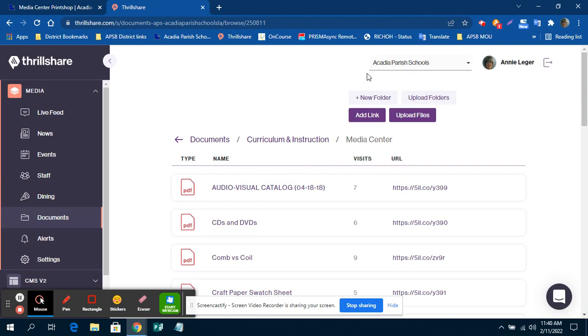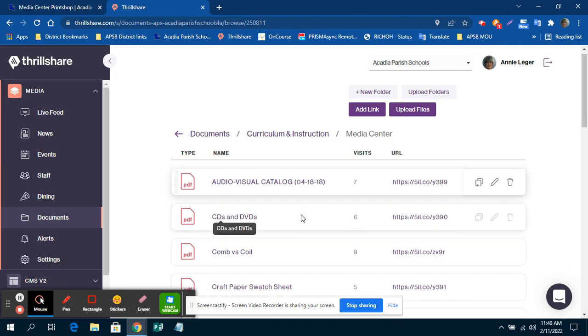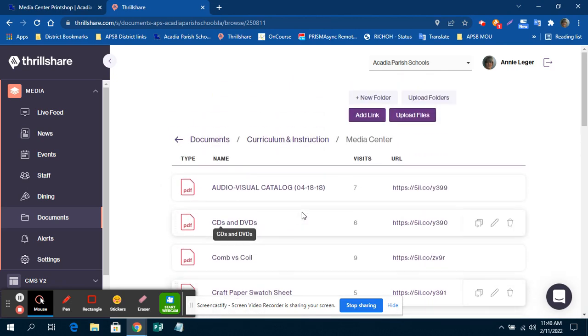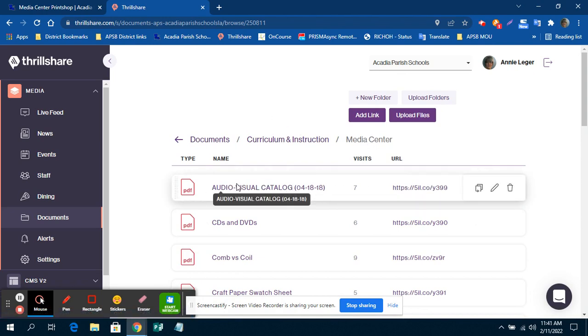And you'll notice the different tools, and we'll get to each one of these. But what I want to touch on, just to maintain our structure throughout our website, is the actual move button. So here's all the documents I have in my document section. And if I happen to change, I want to move a link from one page to another, not necessarily just establish it. Let's say I have it in my media center, but I also want to put it on my quick links. I'm just going to grab this link and put a link somewhere else. But as far as this document, it would remain on my media center page. So I know where to go if I want to update it.